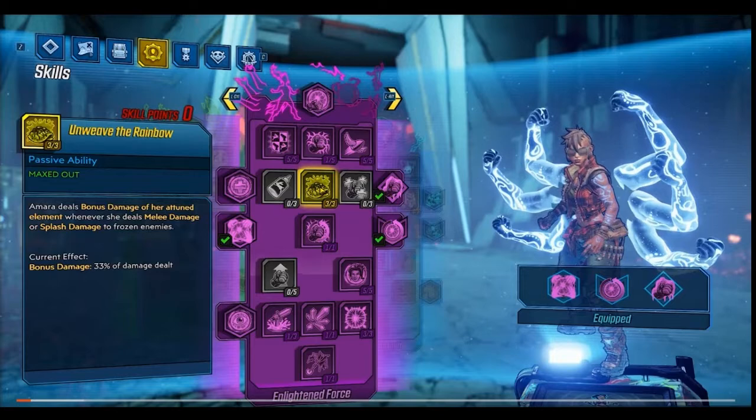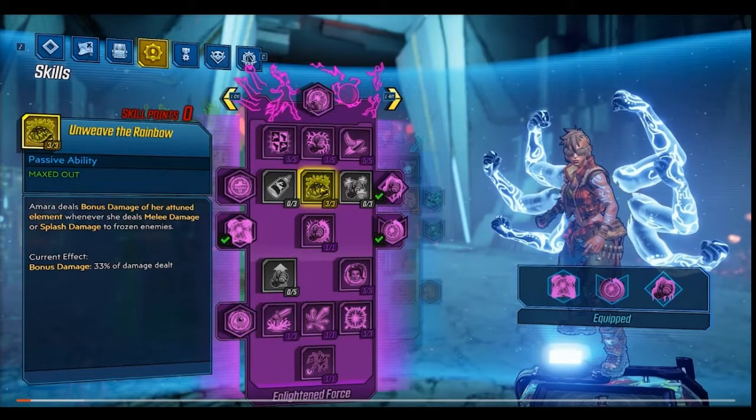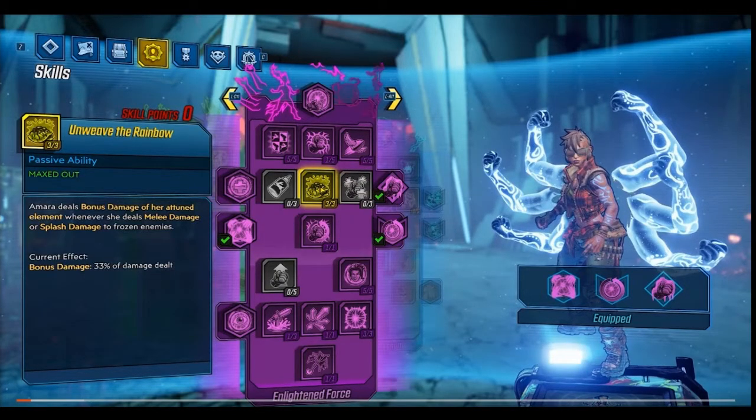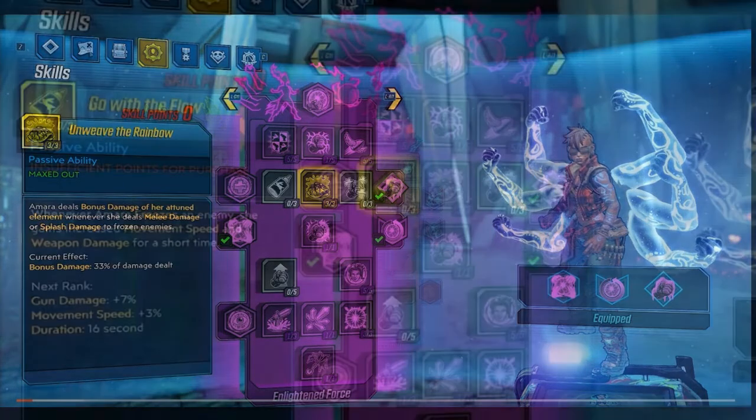Unweave the Rainbow is next. Amara deals bonus damage of her attuned element whenever she deals melee damage or splash damage to frozen enemies. Bonus damage 33% of damage dealt. That is cool. Alright, next up we have some very cool abilities.